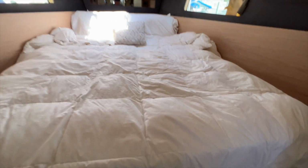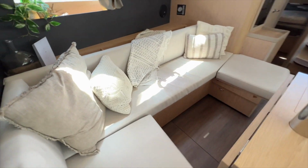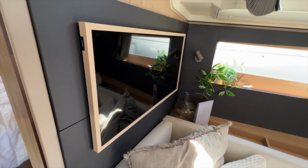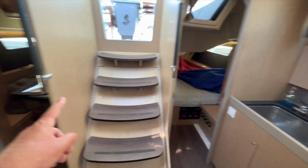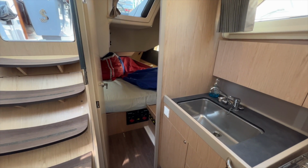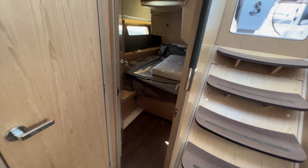Really large berth here forward, and then double doors coming in with cabinetry on both sides for storage. Really beautiful here. They upgraded the TV to a Samsung frame TV, and there's the Starlink retriever there for internet throughout the boat. 2 aft cabins. On the port cabin, there's 2 Spinnakers stored in there. There's a code 0 and a 2A, big cruising asymmetric Spinnaker.